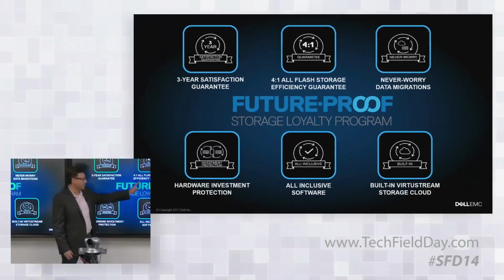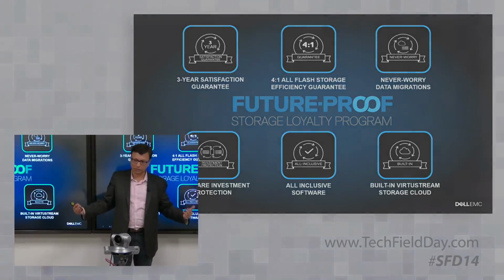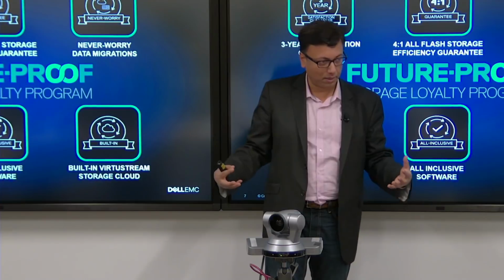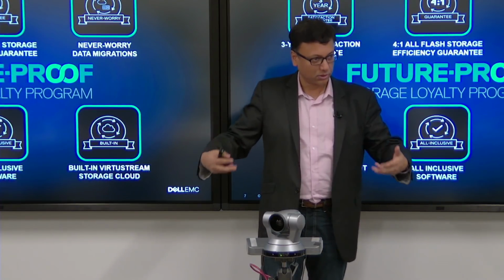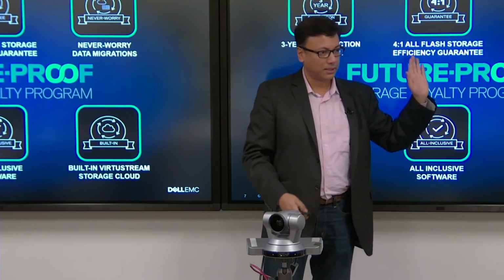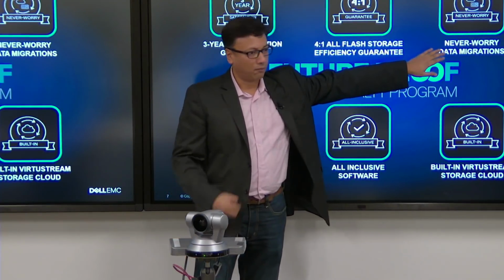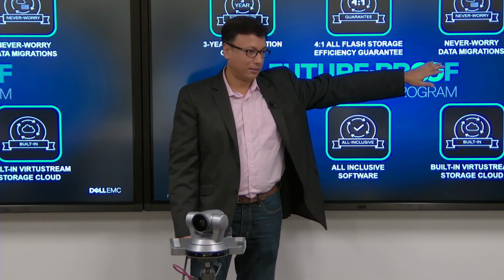And what we are saying is that moving forward, when we come up with our next generation product line, we'll offer similar capabilities and everything online on day one. So if you have an SC series product or a Unity series product, you will be able to do an online migration from those two products to our next generation product. So that's basically the commitment. It's not just N-1 to today, but even into the future, we will be offering you these online migrations.